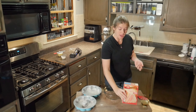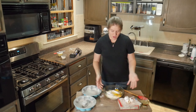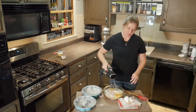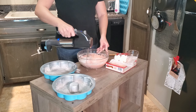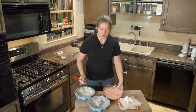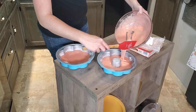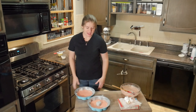We are going with a strawberry box cake, just a box we picked up at the grocery store. Just follow the directions on the box. Our box mix is just a powder, 3 eggs, half a cup of oil, and 1 cup of water. We're going to pour it and split the box between the two pans. And we are going to bake it according to the box, so we'll be baking this for about 20 minutes.